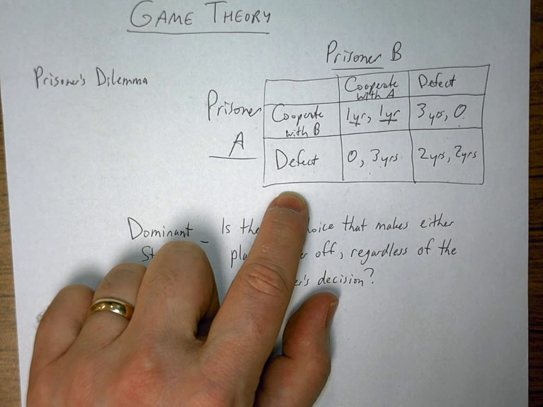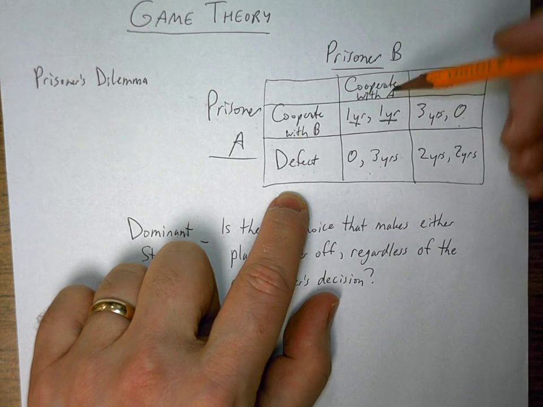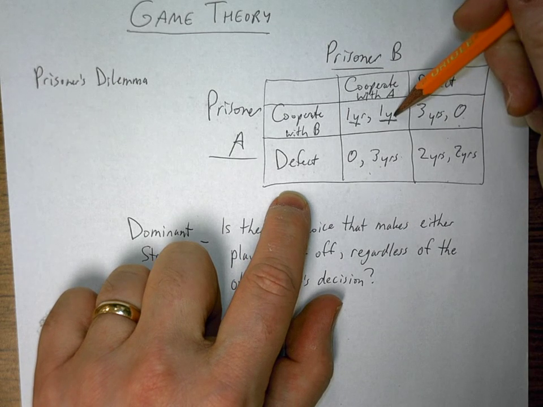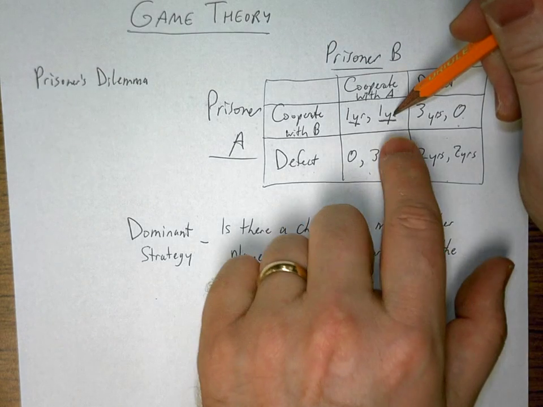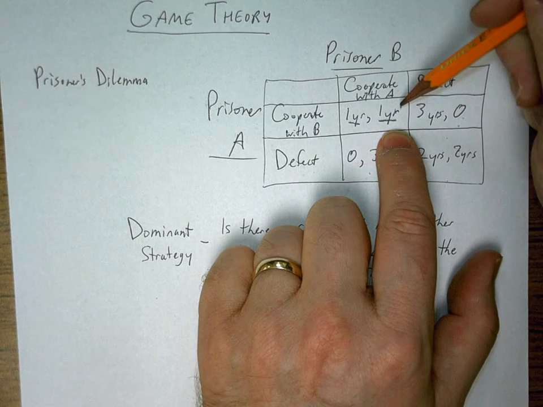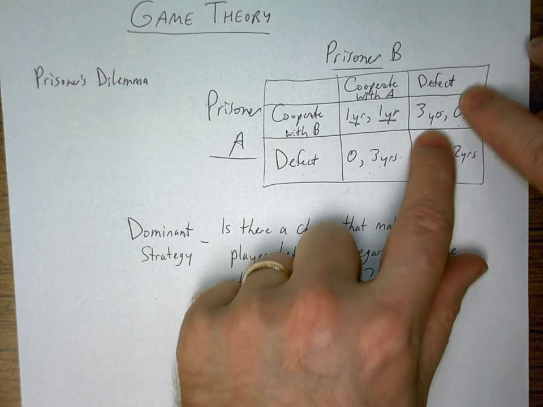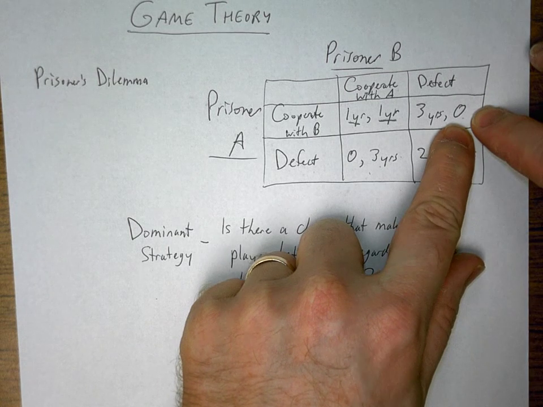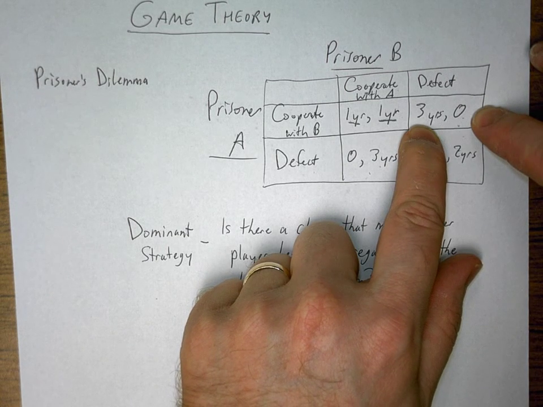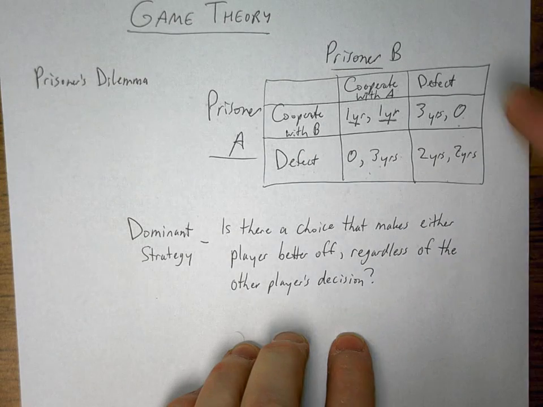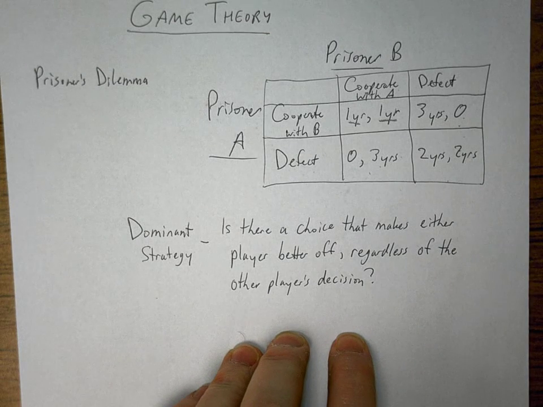However, prisoner B has the same opportunity. Prisoner B, if they cooperate with prisoner A and they don't tell, they'll go to prison for 1 year. But if they tell on prisoner A and prisoner A cooperates, prisoner B will stay out of prison and prisoner A will go to prison for 3 years. So they both have what's called a dominant strategy. They don't have a dominant strategy, but they have a best case scenario. Okay? They have a best case scenario.